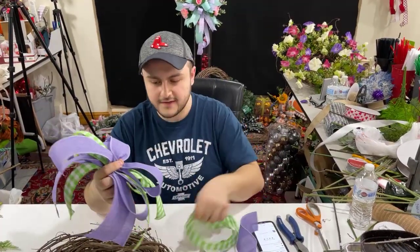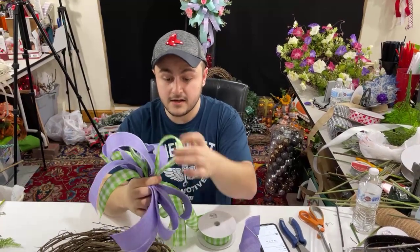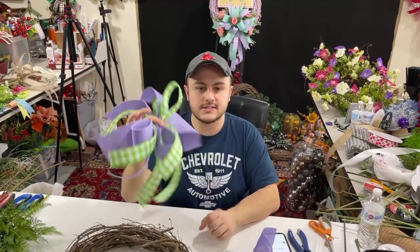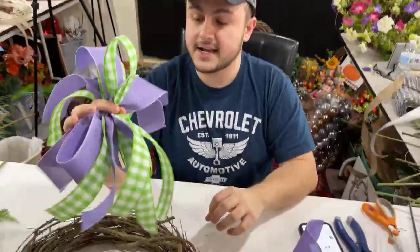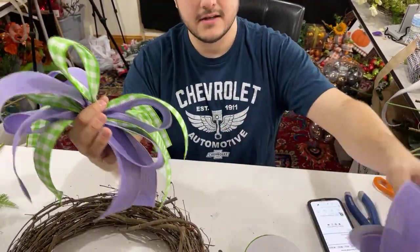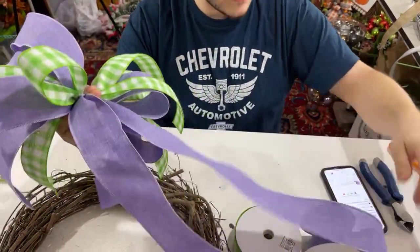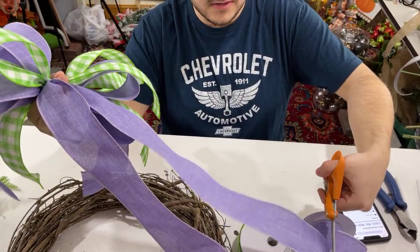So our final piece of ribbon, one final loop, and then we can add some tails to the back of this bow. Get well quick, Nelda — hope you're feeling better. Notice the grip I have on my bow — this is how I hold my ribbons. Just imagine saying 'OK' — that's the amount of force I have on my fingers. Nick does not give it a death grip. What would happen if you did? Well, your hands would get tired, they'd hurt. Over years it will definitely tear your hands apart. So don't hold a super tight grip. Even though I'm 22 years old, I have felt the pain in my hands when I have slightly tighter grips on my bows. So be careful.